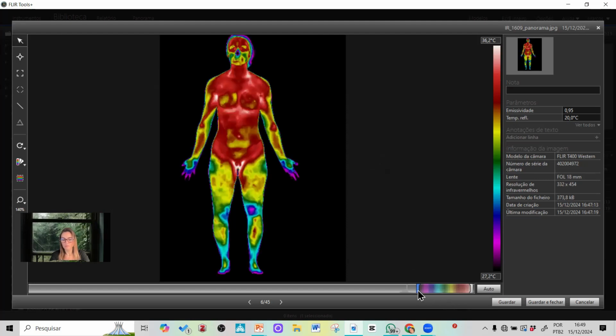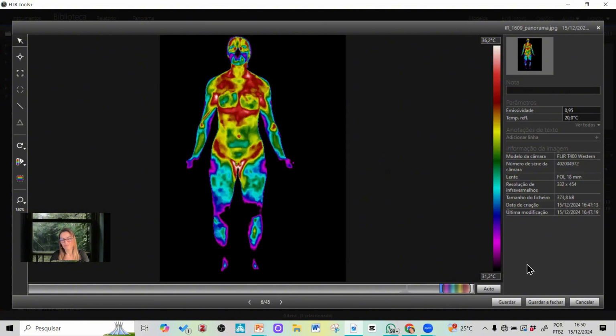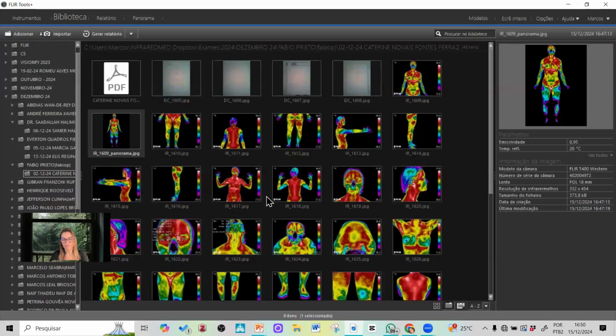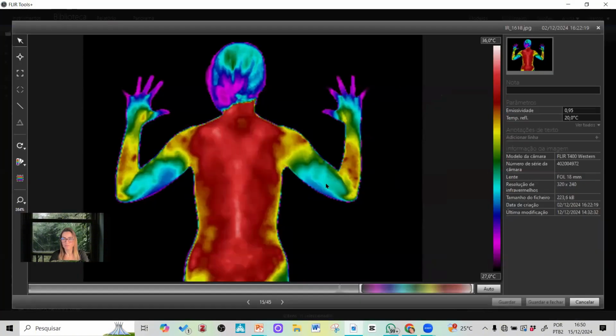Let's see the hands. Now here, you can see that there's a difference on the hands. And on the third, it looks like a C7 on the left side. It looks like, but you need to know the complaint of the patient, okay? This is one image that I interpreted. But if we have other images like that one, let's position here, let me show. Oh, so many things. Okay.